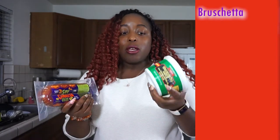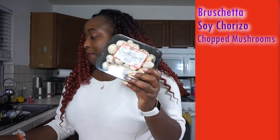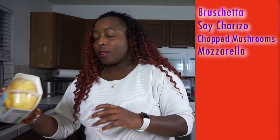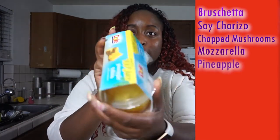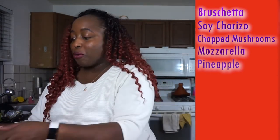One is going to use bruschetta, and these are ingredients I bought at Trader Joe's. So I'm going to use bruschetta sauce with soy riso. I'm going to chop up some mushrooms, and put some fresh mozzarella and pineapple. These are little cut up pineapple. I'm just going to sprinkle a few on that one pizza.